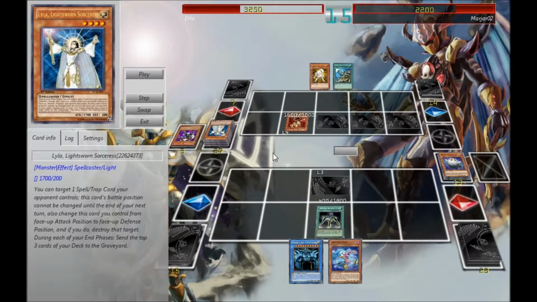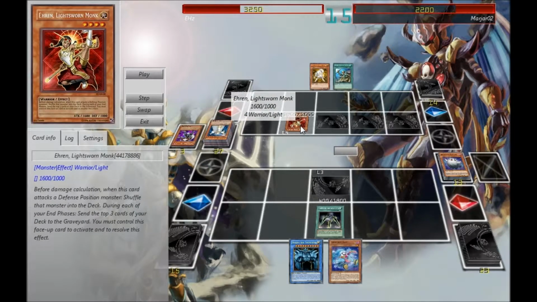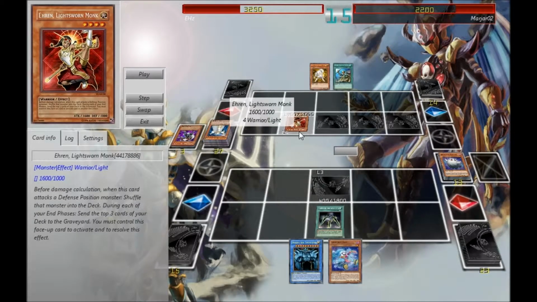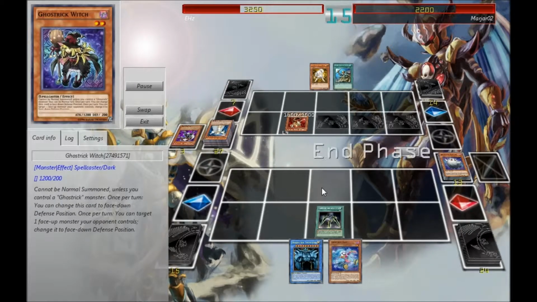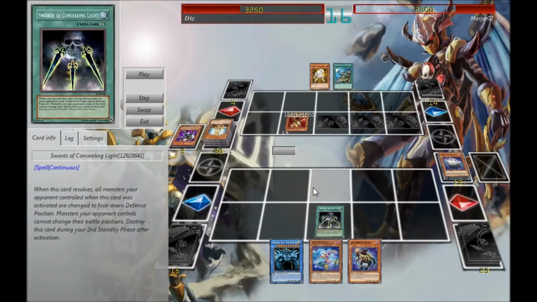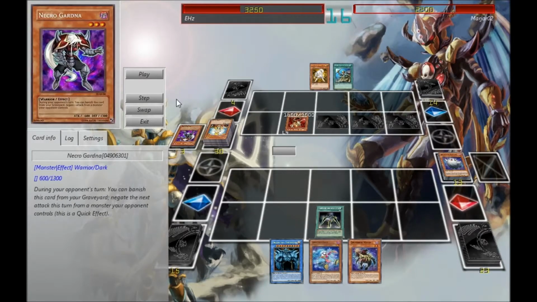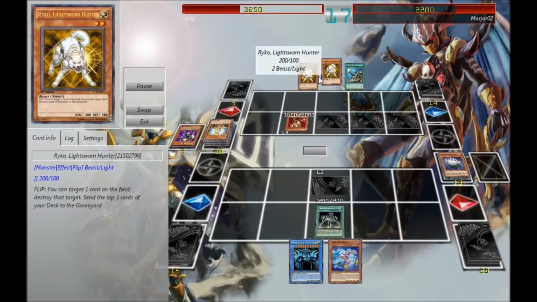At this point I'm like, holy shoot, I might have a chance to deck him out. He summons the Lightsworn Monk. At this point I get very upset because her effect, she instantly shuffles Jiangshi back into the deck without me getting an effect. But I'm like, okay, that's fine. As long as your monsters face up on the field, like, A, you can't do enough damage to me, and B, you're gonna deck yourself out. So I'm just gonna set my Witch and stall as hard as I can.